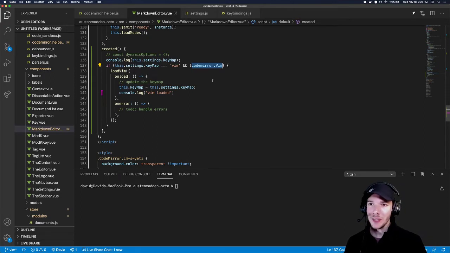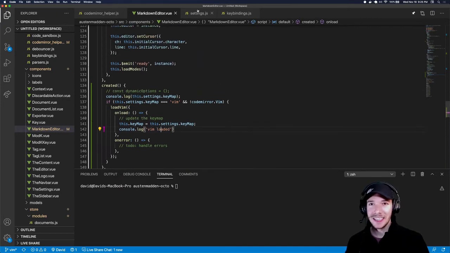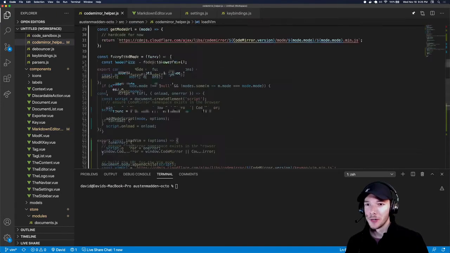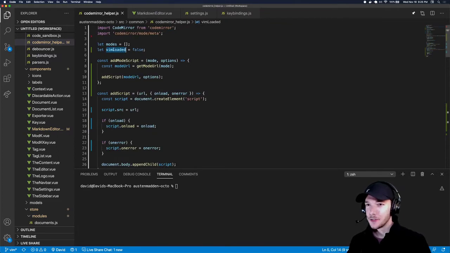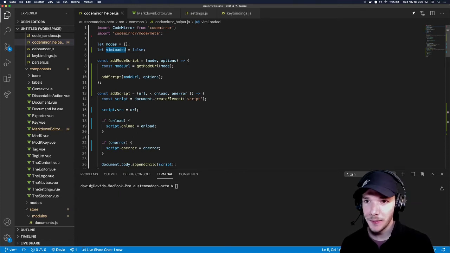So I do have an idea though. Wait, let me think. Yes, I do have an idea. We can make the check as to whether or not Vim has been loaded in reactive. And we can do that by, instead of tracking it inside of the CodeMirror helper, adding this to the state, the Vuex store.